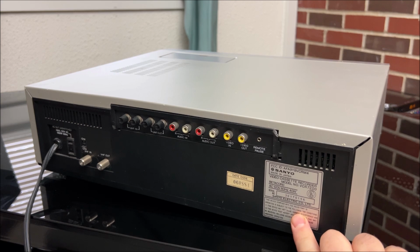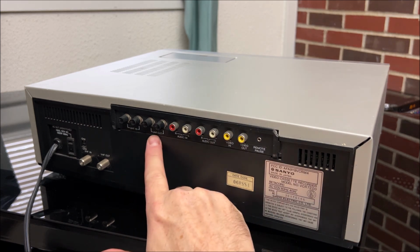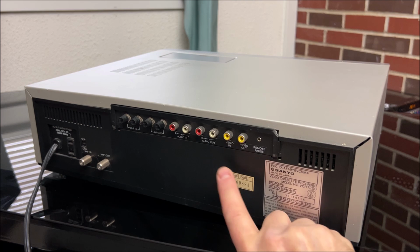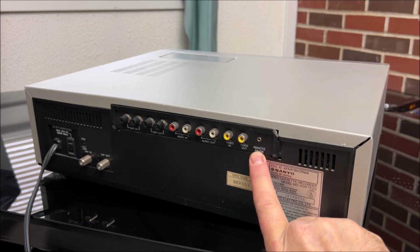So hi-fi stereo sound, which is AFM audio. So you get a really high fidelity, super Hanazuki sound system included in this guy. So here's your jack panel on the back. We have our UHF in and out. We have our stereo RCA jacks in and out, and our video composite, video in and video out. We have a remote pause jack here.